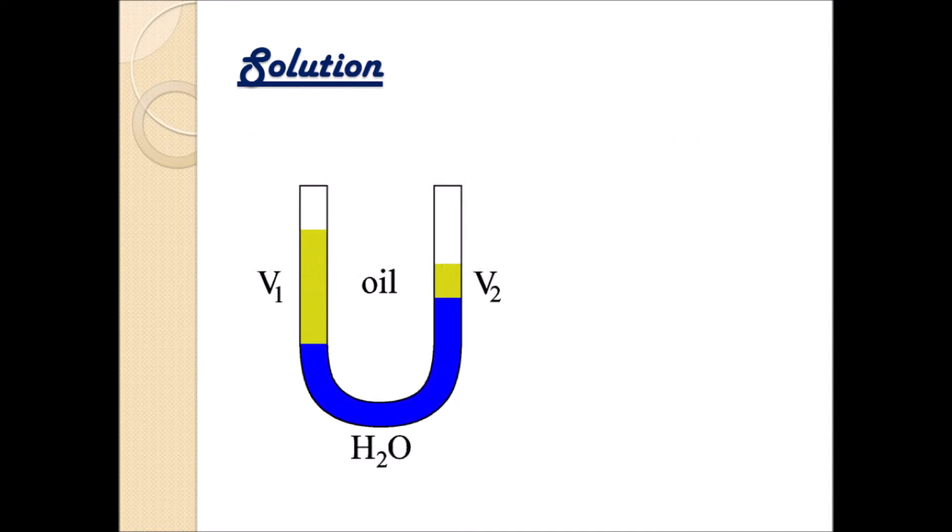What does this mean with respect to our sketch that we've made? Let's go back. We've seen here the different volumes of the oil and the water below. Now, if we go ahead and pick a line, basically we could pick any line, but maybe it makes sense to pick this particular dashed line as shown here.